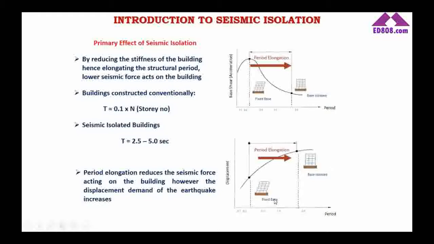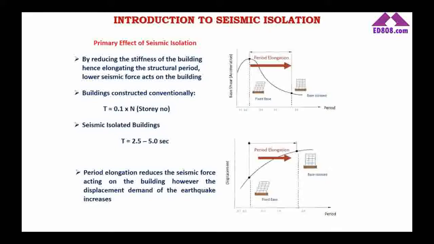If it is a fixed base building, consider a high-rise building of period, let's say, 4 seconds, 5 seconds. The top story displacement would be maybe 1 meter for a high-rise structure, I am talking about a 100 meter high building. When the building makes this displacement, you also see damage on your superstructure, in your columns, in your beams. For a base isolated structure, we go to nearly the same periods, 4 seconds, 5 seconds, and the displacements happen only on our isolators. The building over the isolators moves like a rigid box. The relative drift of the structure is maybe 100 times less than the fixed base case.